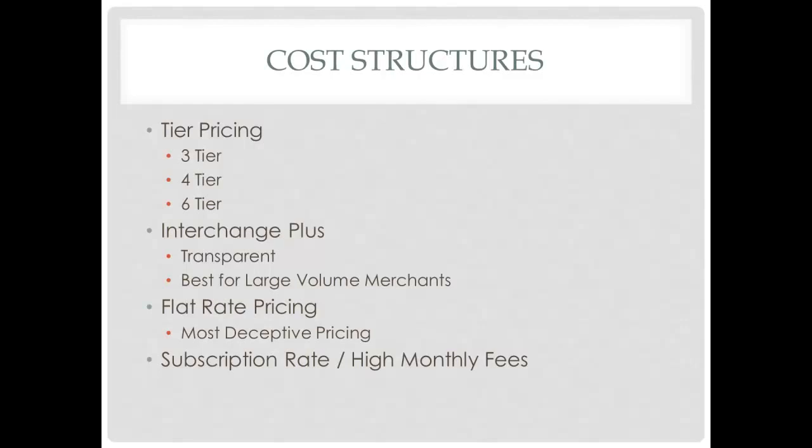to you. 3-tier pricing is where they take all of the transactions that a merchant processes and they split them into three different buckets or three different rates. Okay? You have a qualified rate. Now, the qualified rate on a 3-tier priced merchant would include any check cards or credit cards that were swiped through the terminal, and they have a signed receipt, and it's not a rewards card or a corporate card. It's just a standard credit card or a standard check card that's swiped through the terminal. That would be your qualified transactions.